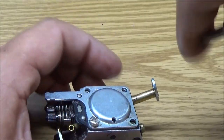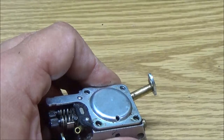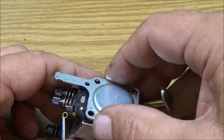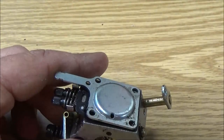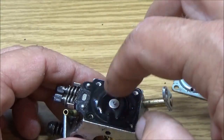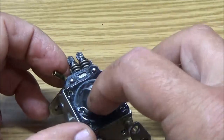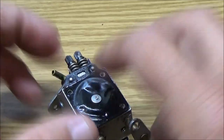Yeah, I see I'm getting fuel out of here, so I'm guessing it was kind of like your float in a regular carburetor being stuck open, or stuck up, which would be closing off your fuel. That doesn't feel that bad, really, guys. So I might just get by with cleaning.